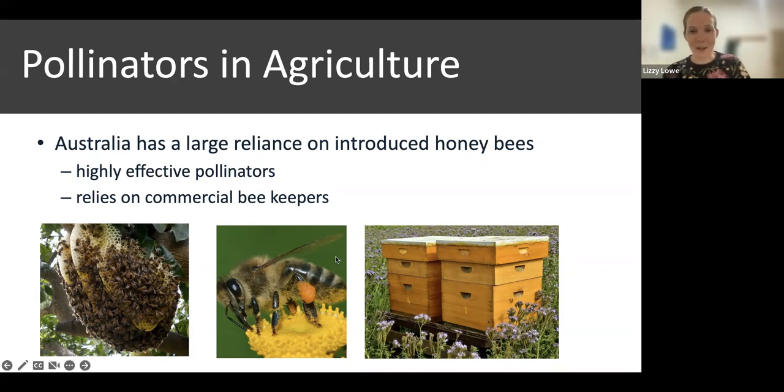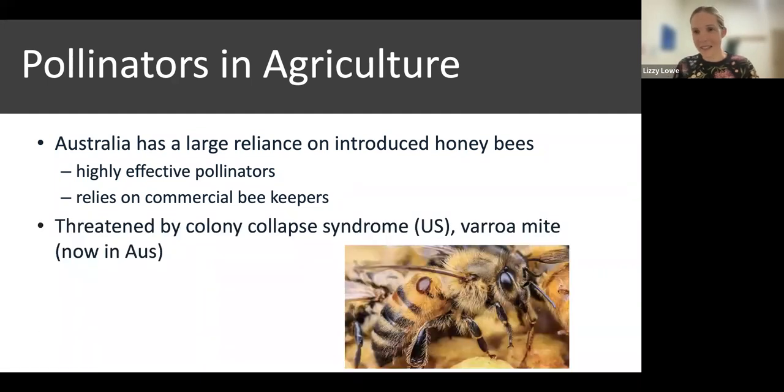And just to give you a little bit of a picture of the honeybees down the bottom here, this is what a wild hive would look like when it's up on a tree. If you've ever had the experience to see one, it's really amazing to see what the combs look like. We've got a picture of a bee here carrying the pollen along on her back leg, and obviously a commercial beehive, which is taken from one crop to the next in order to pollinate. But it's not really the best strategy to be putting all our eggs in this basket.